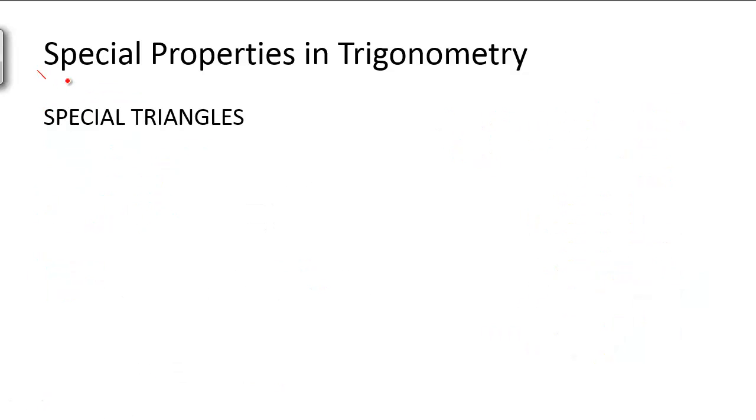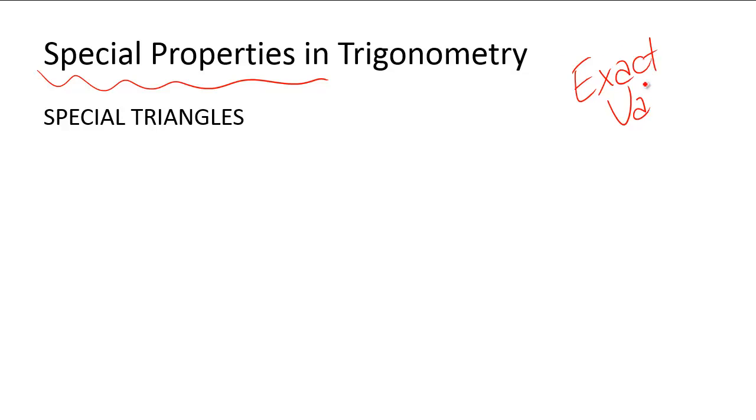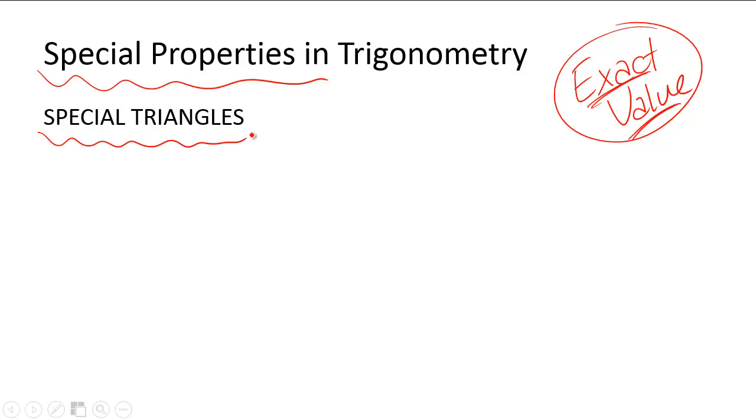Finally, an incredibly special property in trigonometry that helps you find exact values. Anytime you see the word exact value in the heading of your question, you should be aware that you are likely going to be using special triangles to keep the values exact. Exact as opposed to decimal values. So rather than saying that sine of 30 was 0.5, you would say 1 over 2 or root 3 over something, that sort of thing. But before that, we need to know these special triangles. So let's create them. So one type of special triangle is formed by looking at a square.